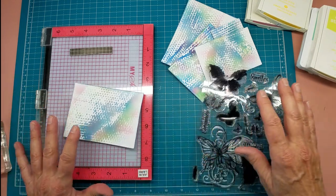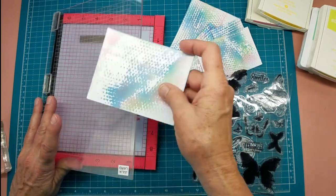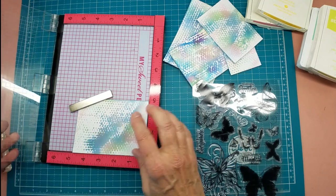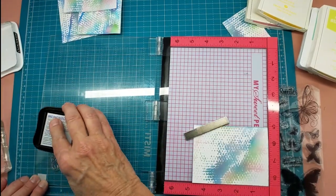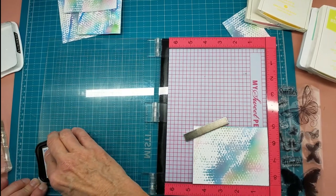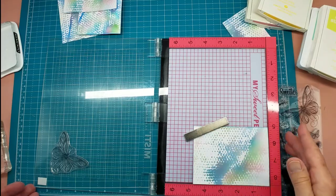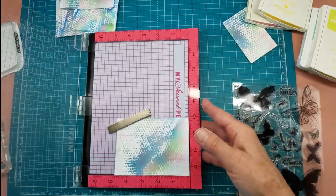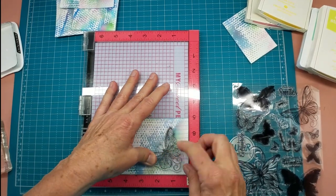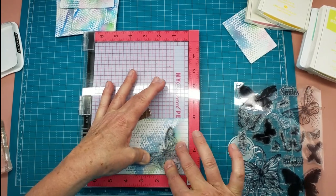I think I'm going to do a direct stamp onto this for the first one, and we'll see how that goes. I'm going to use a Memento Black, see how that does. And I believe what I'll do is I'll use Memento Black on this layer. I'm going to leave that stamp on the Misty, and then on the final layer, I'm going to go back and put some VersaFine Onyx Black right down in there on top of that.